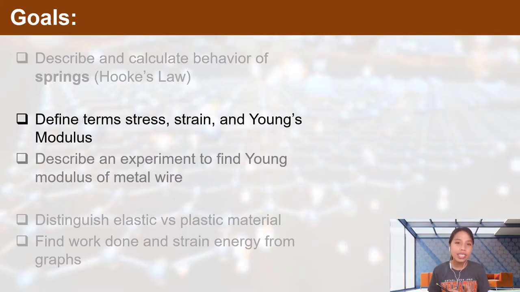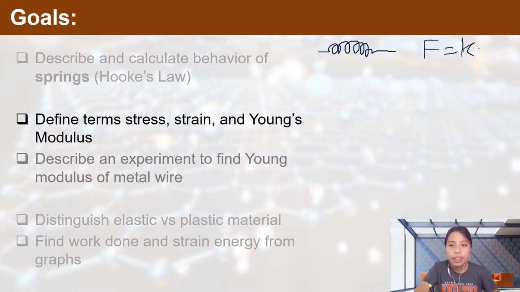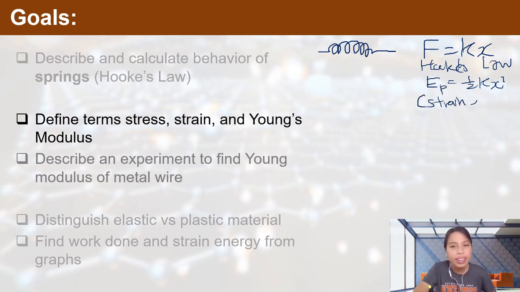In the previous video, we looked at the basics of Hooke's law, springs and things like that. And we looked at the idea that F equals kx for any spring if it obeys Hooke's law. This is what we call Hooke's law. We also looked at how to calculate the energy in a spring, a recap of what we learned in the previous chapter. The work done to extend a spring is half kx squared, also known as the elastic potential, or in the new term we looked at, the strain energy.